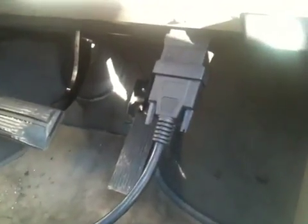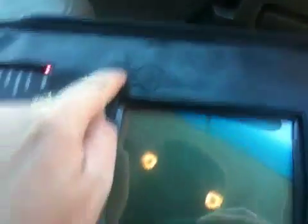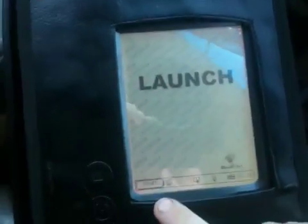I've plugged it in, and it uses power from the battery of the car. The lights have come on and I've pressed the power button. I need to have the ignition on for it to recognise the car, so let's put the ignition on. It says 'if the system is on, please wait.' There's a touchscreen — let's press start.